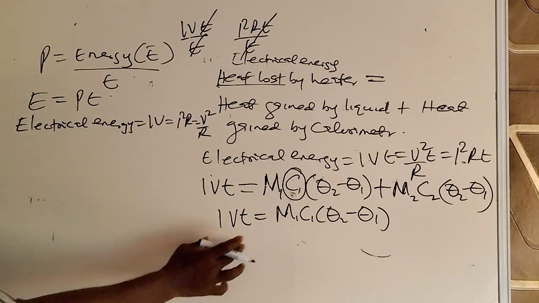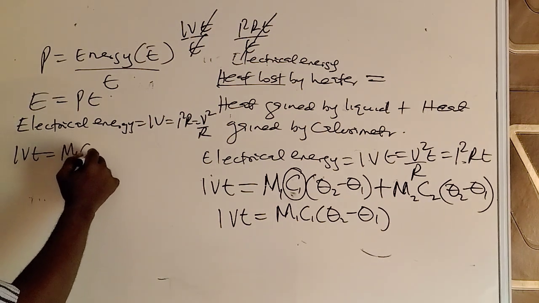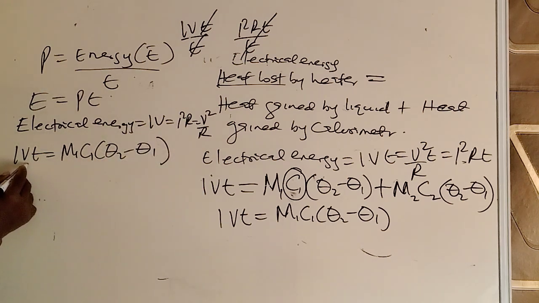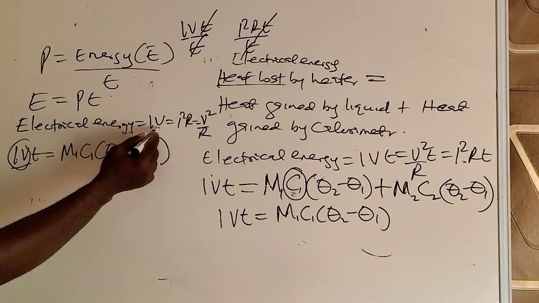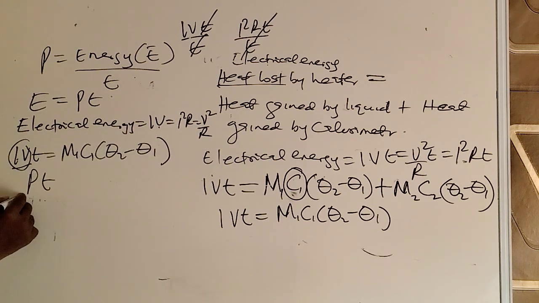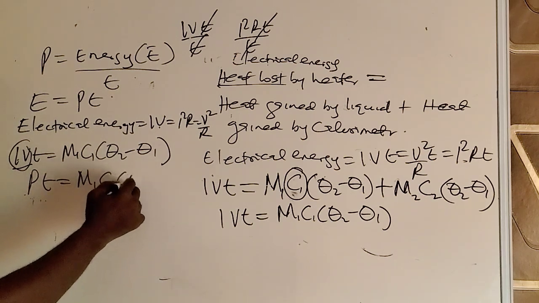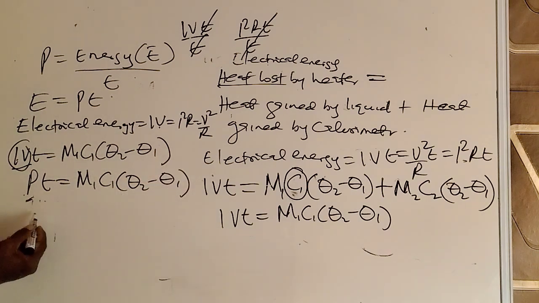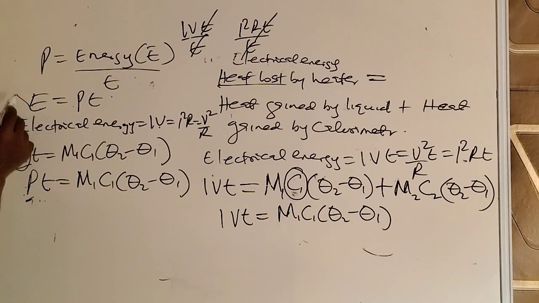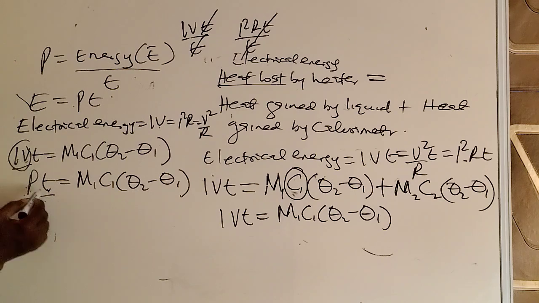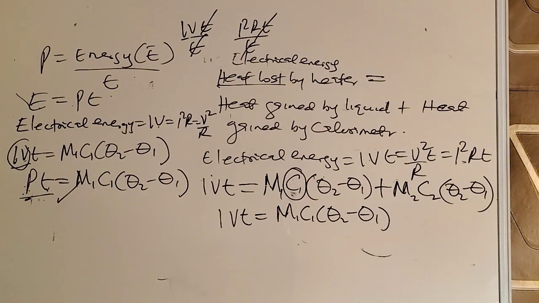So that means from this equation that says IVT is equal to M1 C1 (theta 2 minus theta 1), I can replace IV with power, electrical power. Then instead of IVT, I write PT, where P stands for power, equal to M1 C1 (theta 2 minus theta 1). So in place of current and voltage, you can use PT, because P stands for current times voltage. Energy is power times time, and this energy, of course, is heat energy. So this also represents your heat energy. In place of using IVT, this can also work for us. So you are seeing the different ways by which we can determine the heat capacity of a liquid by the electrical method, and the formula involved in the calculation.